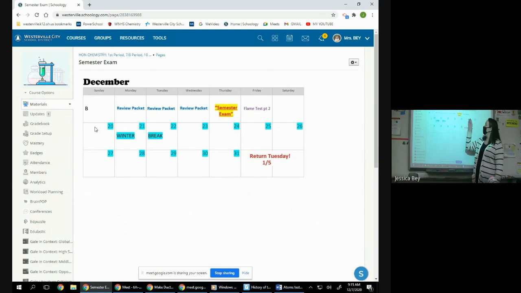And then on that Friday, they will do the second half of the lab that you are going to do on Thursday. So you will have nothing to do that Friday. Does that make sense? So we have a big test on atoms this Friday. We have a semester exam the following Thursday. So it shouldn't be too hard. Like I said, I'm not going to write the semester exam to be super tricky. I just want it to be a review of all the information that we've gone over in this semester before we leave for winter break.